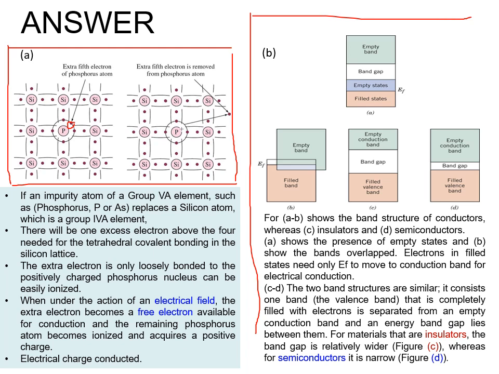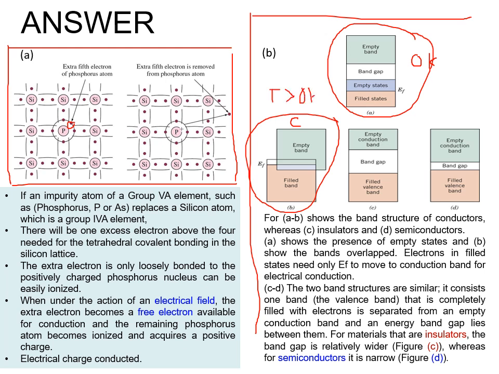And also this is the answer for example B. You can draw first the energy band gap of conductor. This one is at 0 Kelvin. This one is for conductor at temperature above 0 Kelvin. This one is for insulator, and then the last one is for semiconductor. And you need to explain each figure so that you can obtain full marks for this kind of question.